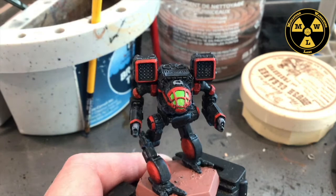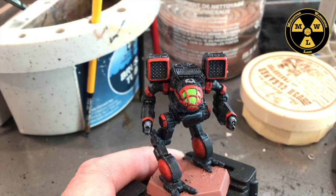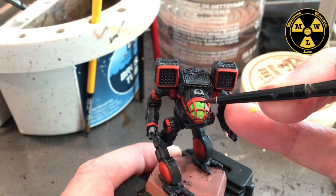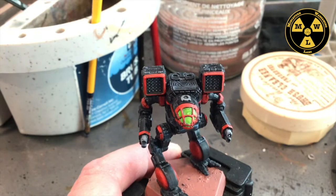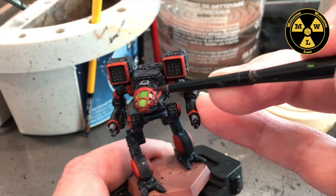Now I've got the canopy painted, but you know what? It doesn't look perfect, does it? So what I'm going to do is take this pointy brush, and I just gotta make sure the green's dry. I'm just gonna put a little bit in here. What that'll do is darken the connection point between the green and the red in case I got a little too sloppy.